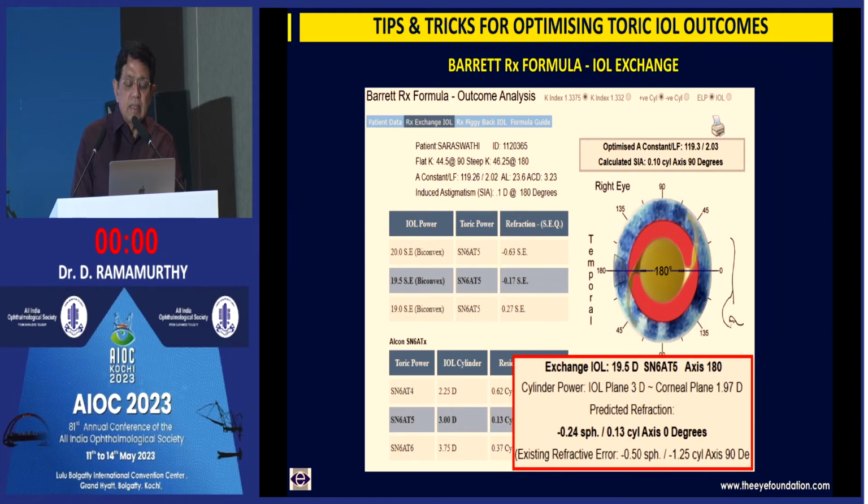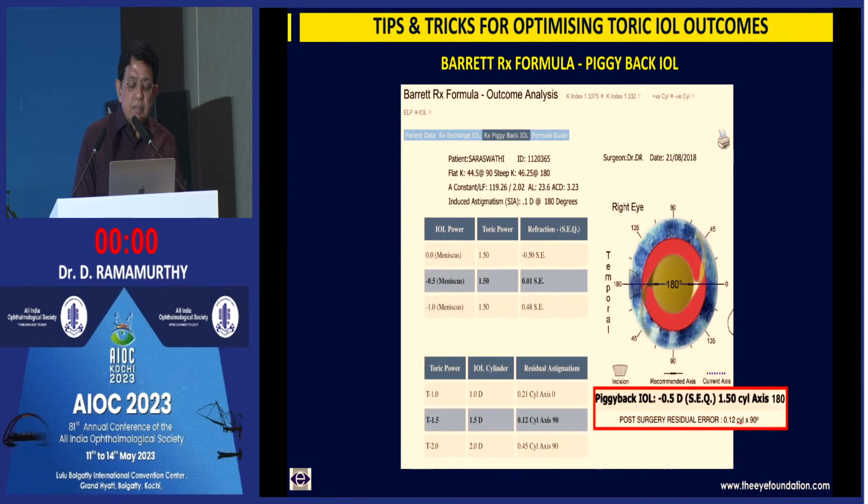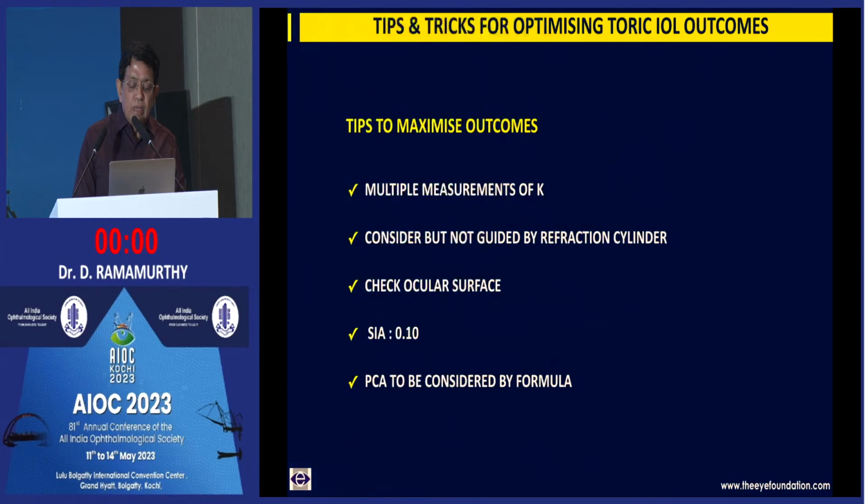Just in case it's a very large amount of astigmatism, there's been some miscalculation, or the patient has presented to you after a long time, then IOL exchange can also be contemplated. The same formula can also give the benefit of that. If the capsule is completely fused down and there is still a certain amount of cylinder, yesterday in our cataract panorama session also we showed this, then a piggyback lens can also be introduced. This formula will tell you about that also.